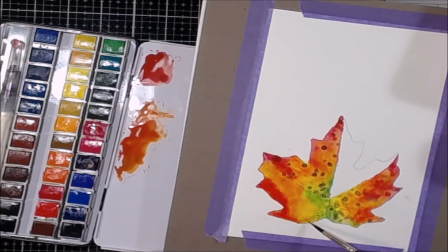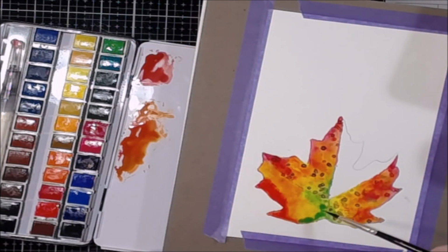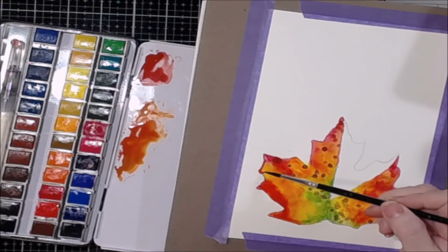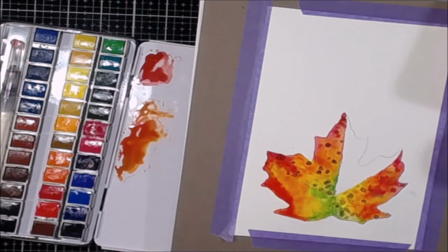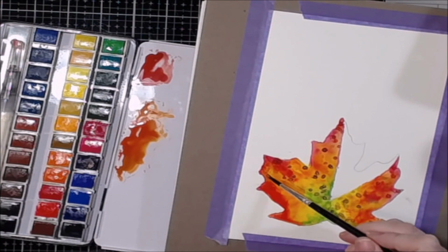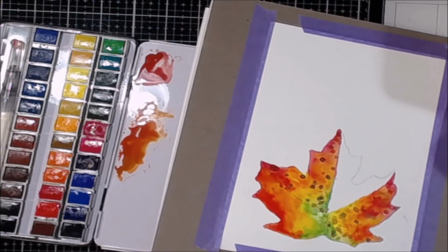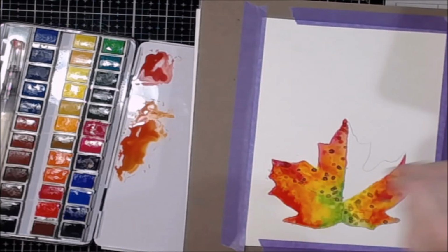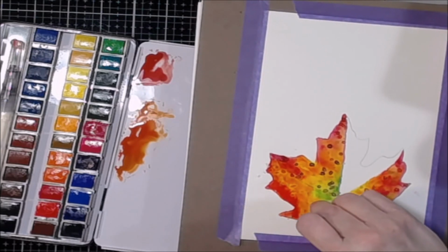You might have to go back over sections here and there. That's okay. If you do, you do. You can take some paint away and then come back in with some more paint, just by using a paintbrush that you dried off on a rag or something, and just tapping it onto the area that's too wet. It'll dry it up a little bit.